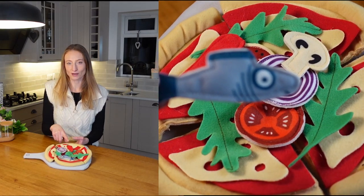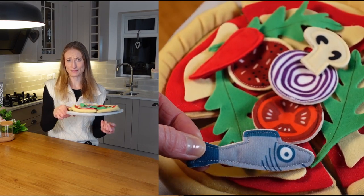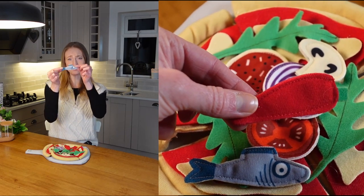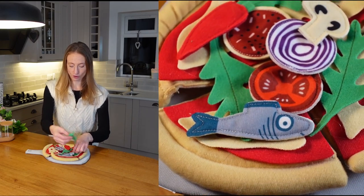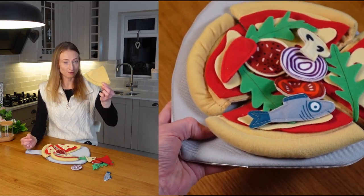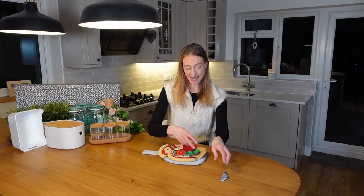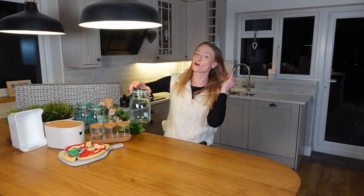This I hadn't seen before, but I quite like it. It's a little pizza plate, so you pretend you're in a pizza oven, you can pop it in, and then it all comes apart. There's even a little anchovy, it's very sweet. It all comes apart, so you have the rocket on top, the anchovy, tomatoes, chili, cheese, tomato. The kids have really enjoyed playing with that, and I also think it was a really good price. It was £7.